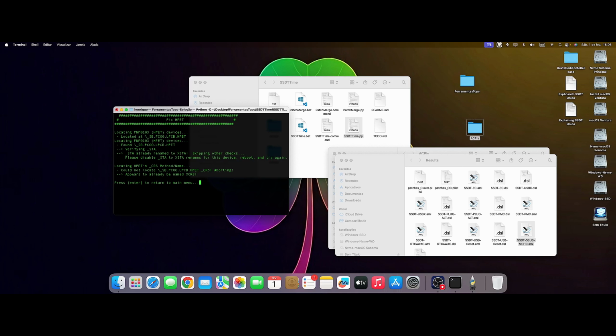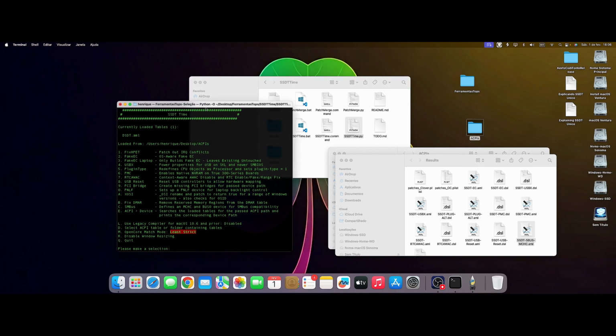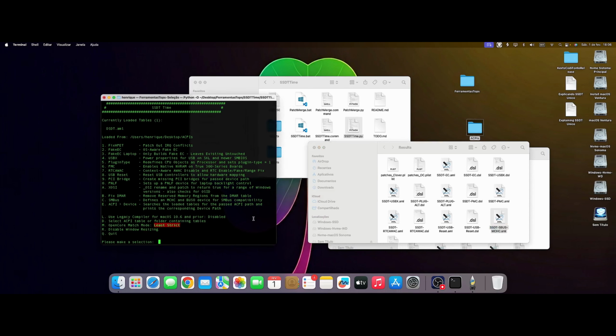He is saying that mine already has it, but I do need it. I don't know why it's not coming out here. But in your case, it will come out too.